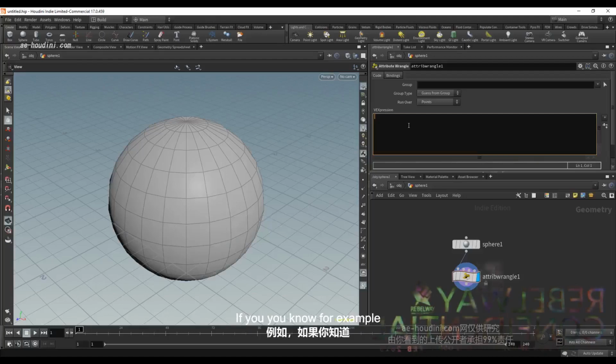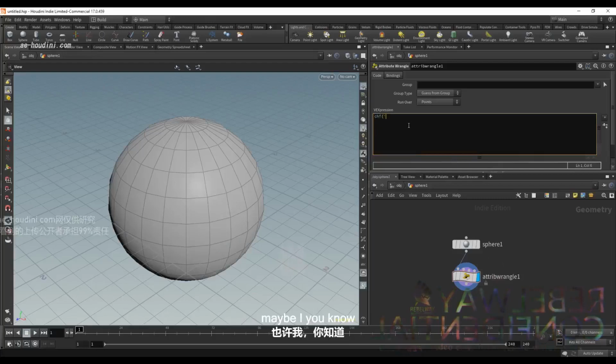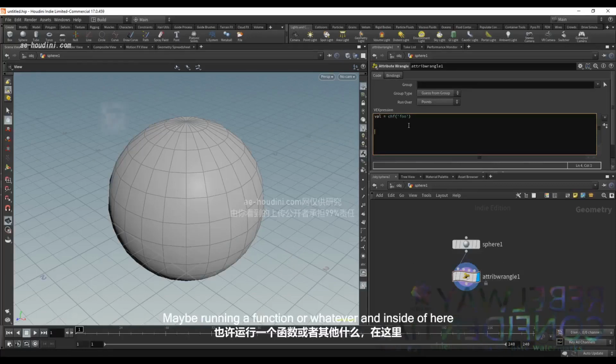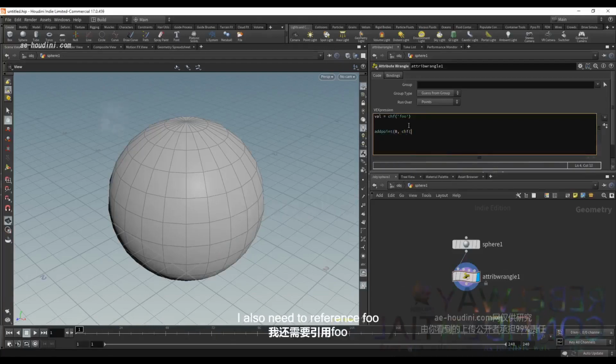In that same way, if you were referencing a channel, say I have a channel here, foo, and I want to set some value to be equal to foo, and then later I'm also running a function or whatever, and inside of here I also need to reference foo.